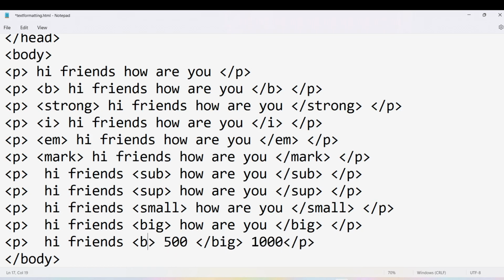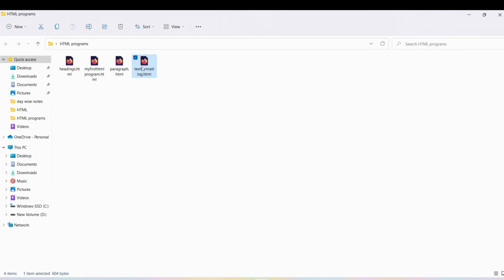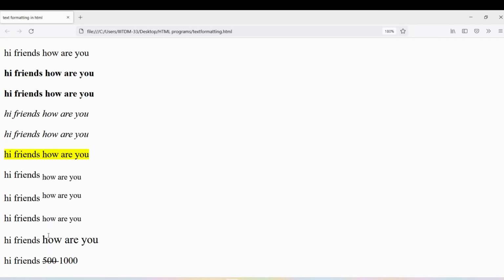In place of big tag I will use the del open tag and close tag. Now let me save this one, close it, and now let me double click on this one. Now you can see hi friends 500 has been struck, then 1000 has been displayed. So like this you can strike the text in HTML.